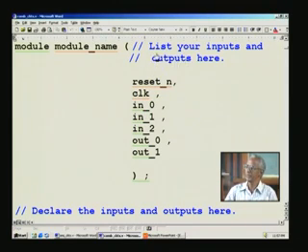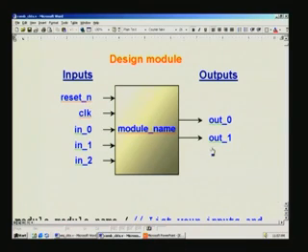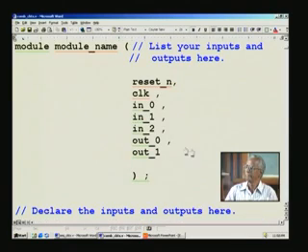And here what you see is a list of the same IOs that we have already seen in this block earlier, these things plus the outputs. In fact, IO stands for inputs and outputs. So, they are listed here, and notice that each one is separated by a comma, and also notice that there is no comma for the last one, and if you violate any of this, naturally the compiler will complain.